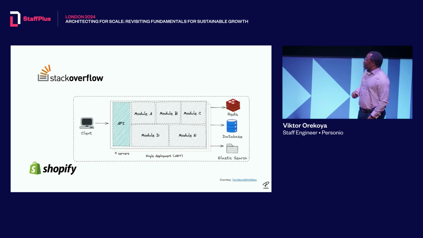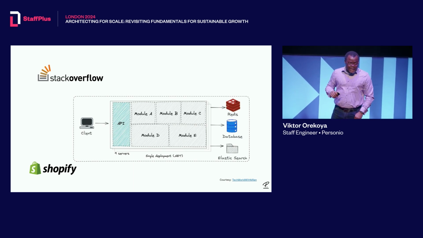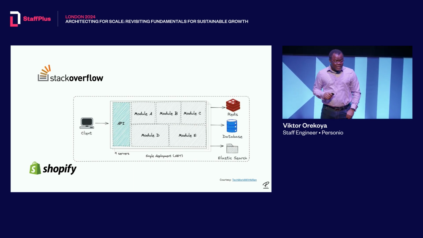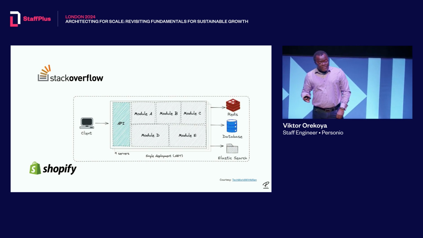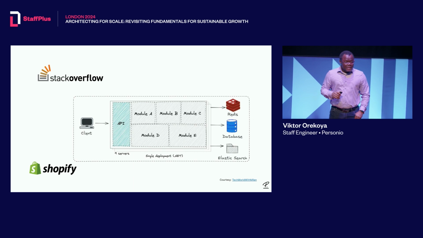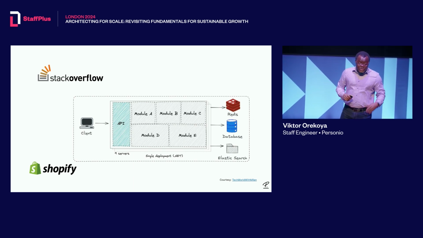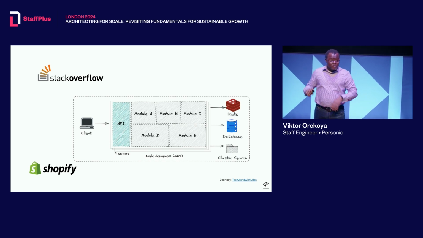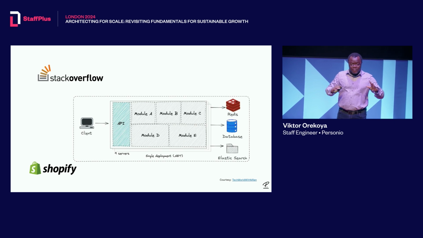Shopify that I mentioned there, and from what I gather, they are fairly similar, and they handle even way more scale than Stack Overflow does. And what I found interesting with Shopify in particular is it's a fairly monolithic setup in Ruby. And if you work with Ruby in large code bases, you know that can be a really tricky thing to do. But to do that and still do somewhere in the region of 1 million RPS shows that some really great engineering can be done regardless of the deployment layout that you choose.